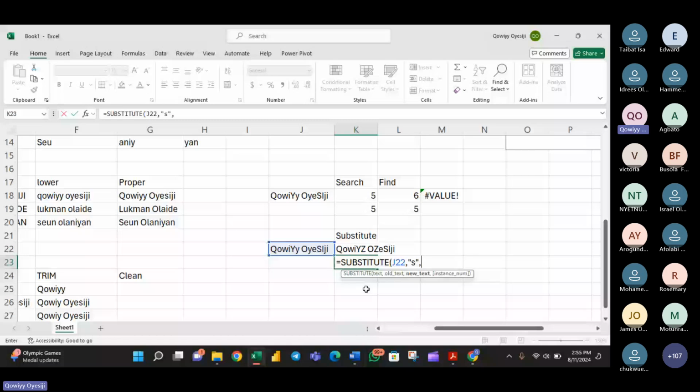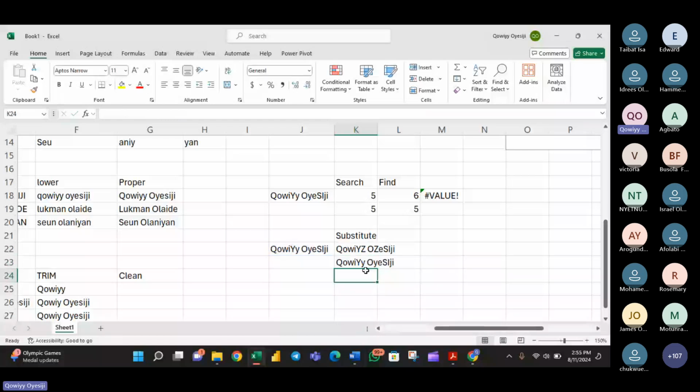Then I close it and press enter. Did the s change? Did anything change? No. Why? Because there isn't any small letter s there. So it just returns what was there initially. This one is not going to throw an error; it just returns what was existing in this particular cell.